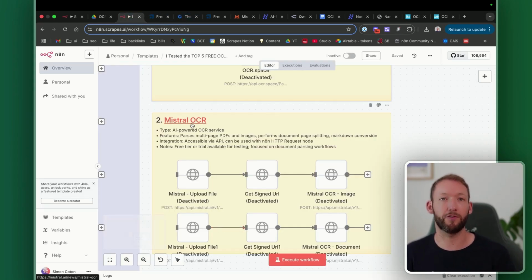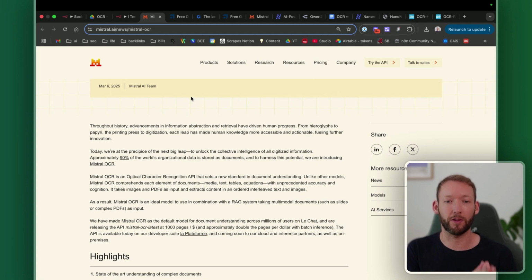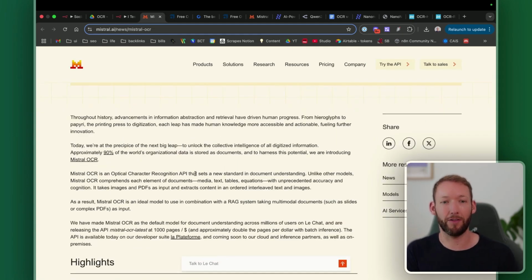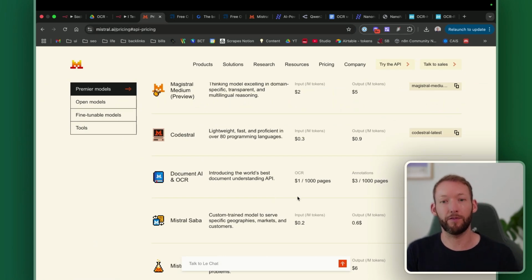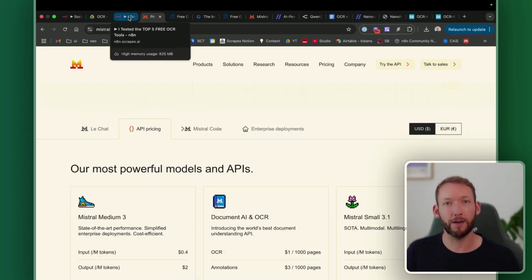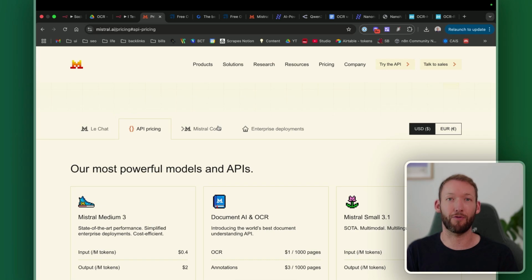We've then got Mistral OCR. Mistral OCR has been out for a few months now and has been heavily talked about as one of the best performing OCR models out there. And as part of their free plan, you can try out the OCR model. And then if you want, for example, 1,000 pages, it's only going to cost you $1. So very, very cheap as well. And that's their document AI and OCR model. And Mistral has had some impressive results with things like the ability to read graphs and charts, which we'll show you.